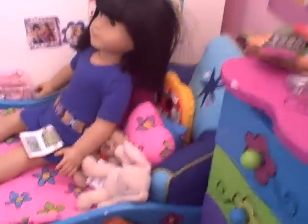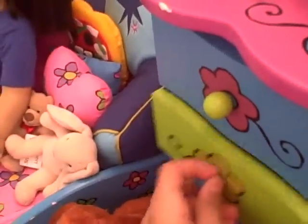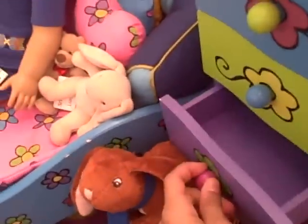And in Julie's room is her rug. This drawer thing has clothes and stuff and accessories in there. And then I couldn't find Nutmeg right now, so I replaced it with this little stuffy. And that's Nutmeg's thing. And then she has an American Girl mini doll here. And then this basket. And then McKenna's gym bag and her phone.